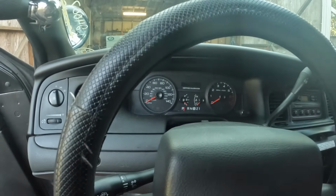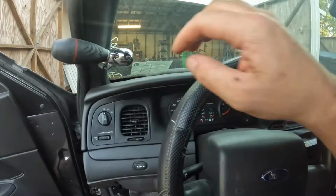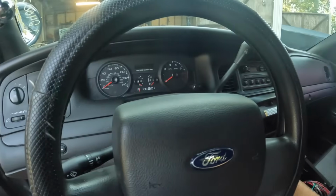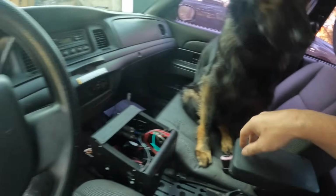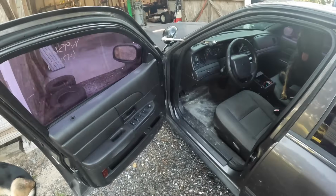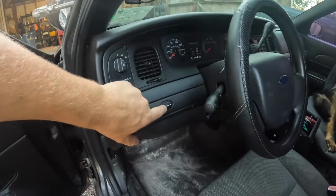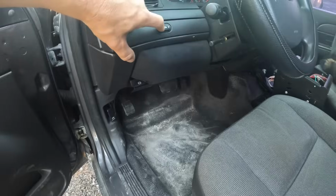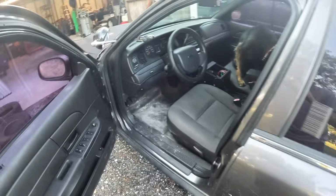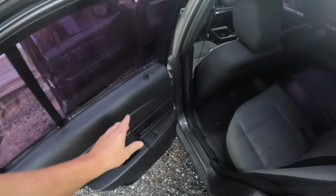But yeah, no warning lights on the dash. Everything seems good. It runs and drives. I haven't had it out on the road yet. Let's take those keys out. Gino, hold on to those. I haven't taken it out on the road yet. It doesn't have a tag or anything. Power adjustable pedals. Oh, they work too. That's awesome.